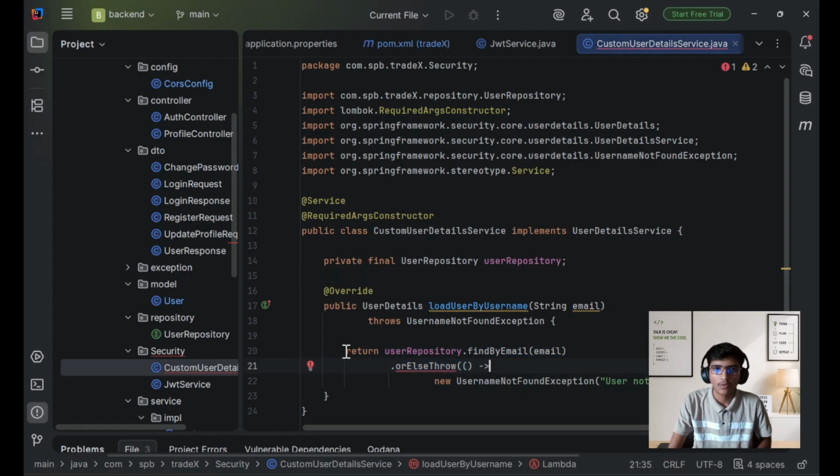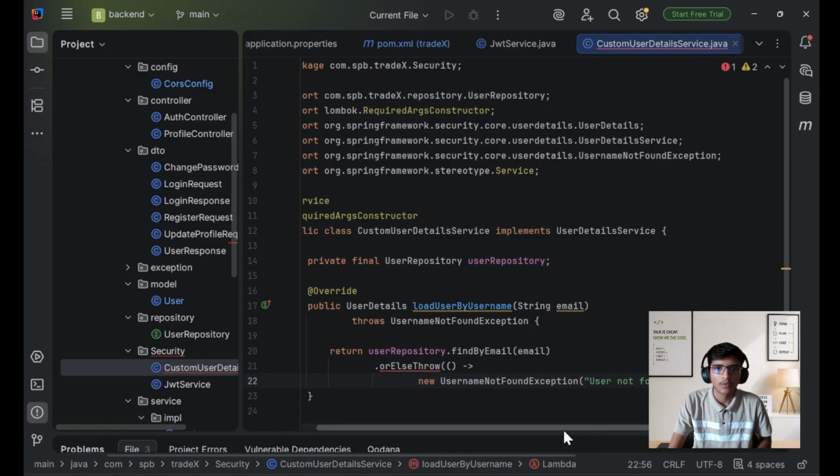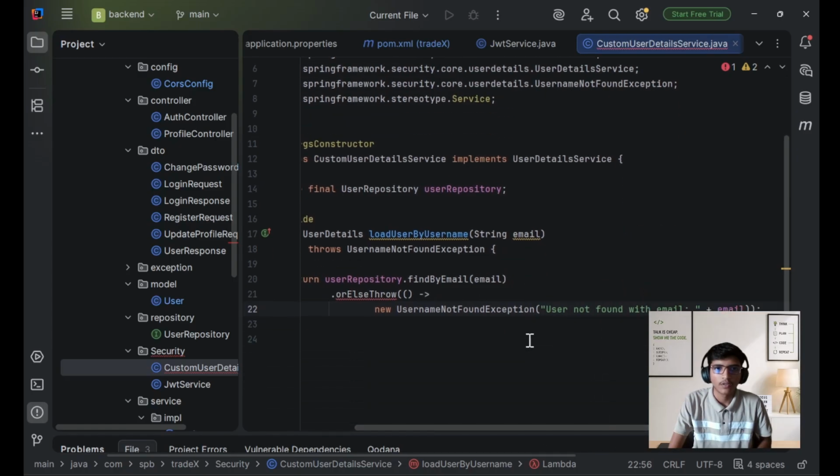Here we search the database using the email entered during the login, and if it is not found, then it will throw this error, and with the error it will also return the email.